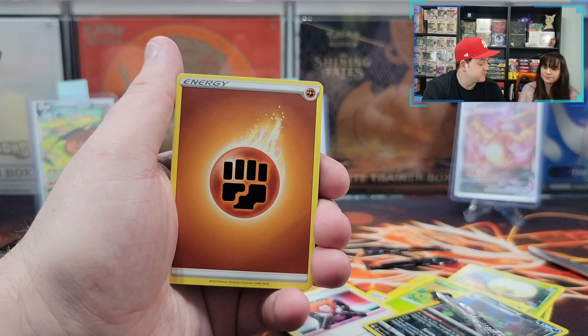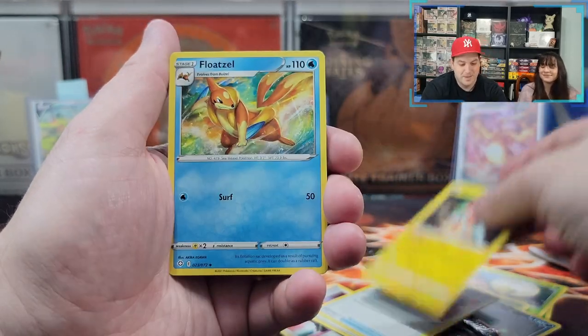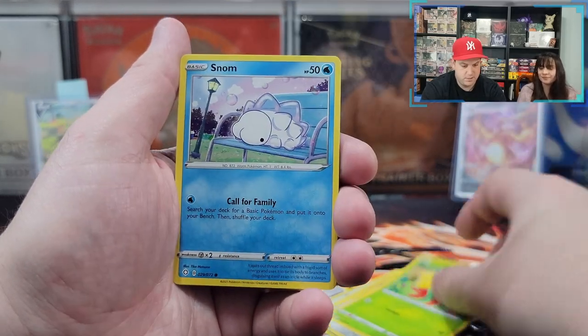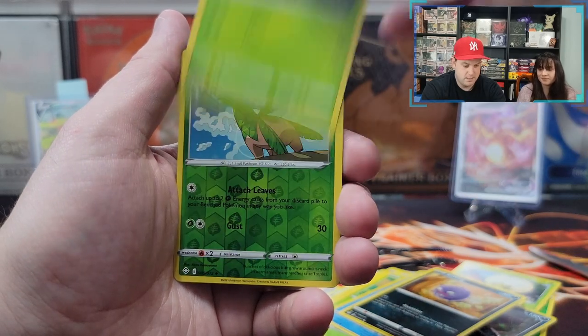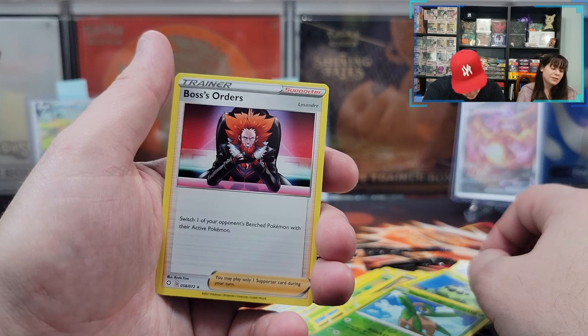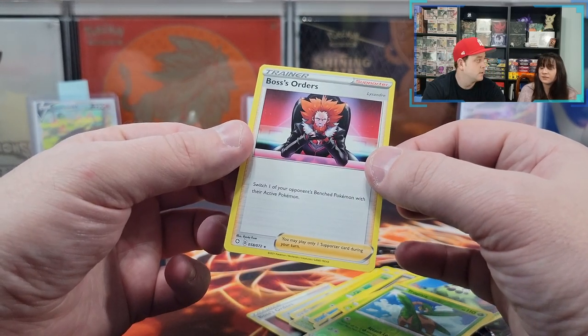What's the energy? Grass. I chose quickly. You did. And it was the same result. Yes. Rusted Shield, Rotom, Floatzel, Cufant, Gossifleur, Snom, Koffing, Cacnea, Tropius, reverse holographic. Wow, a dud. Oh my god, to get the same rare card back to back.